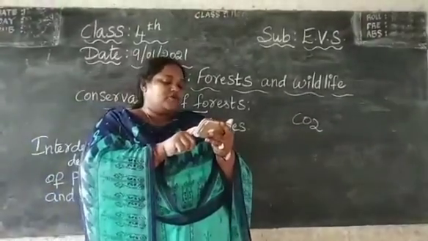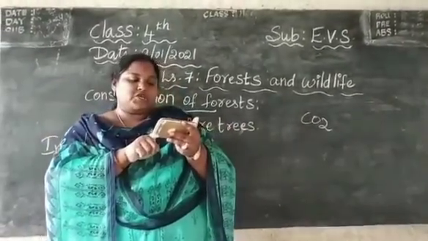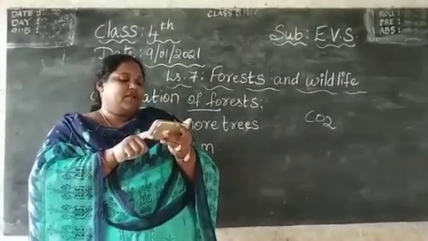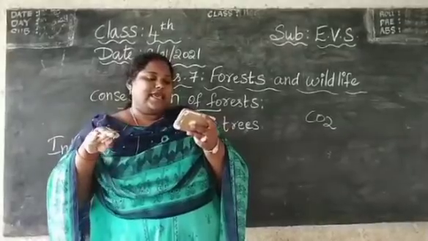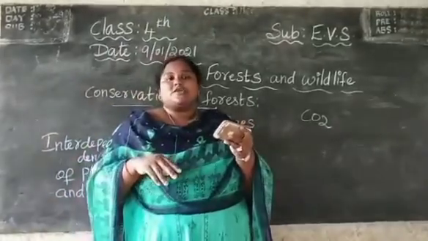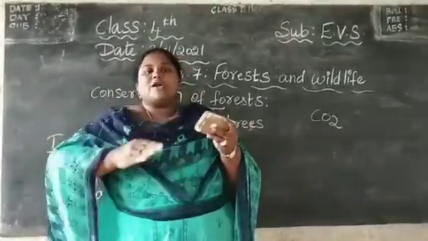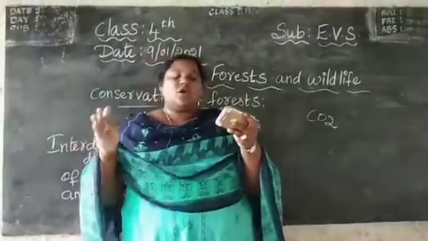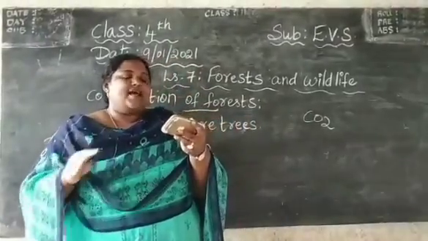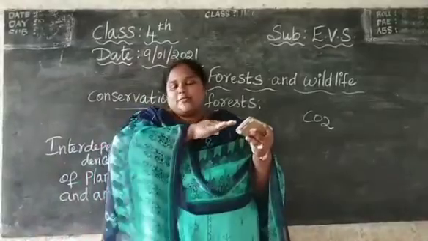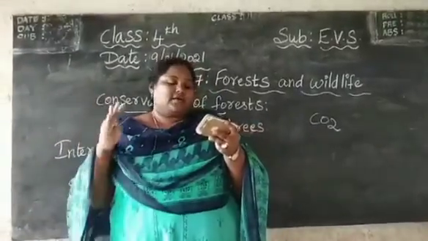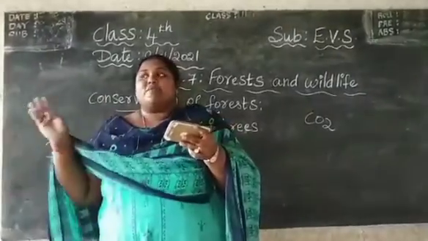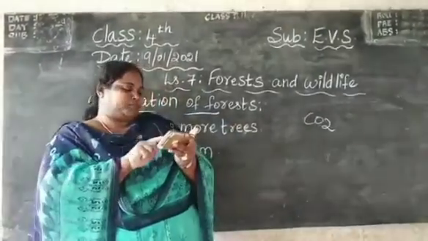And the top layer of soil becomes loose due to deforestation and is easily carried away by wind and water. The topmost layer of the earth's crust is soil, and this soil is being lost due to deforestation, that is cutting down of trees. Soil erosion is not controlled, and the soil is easily carried away by wind and water.